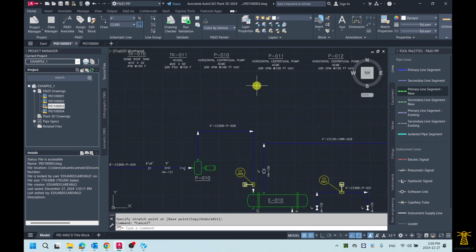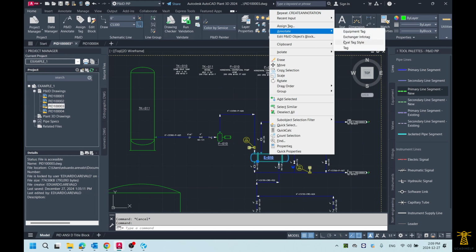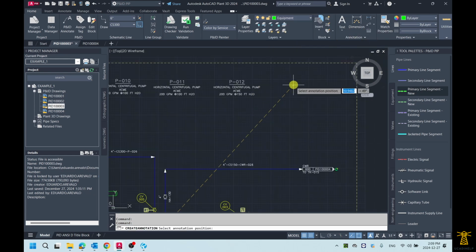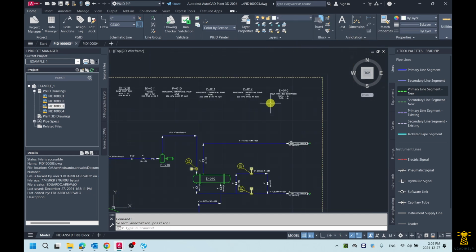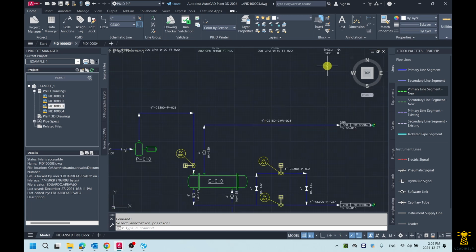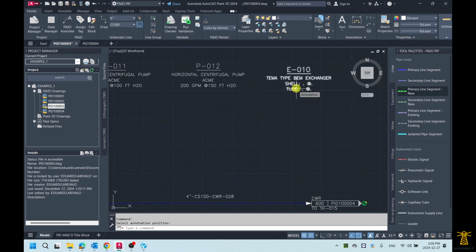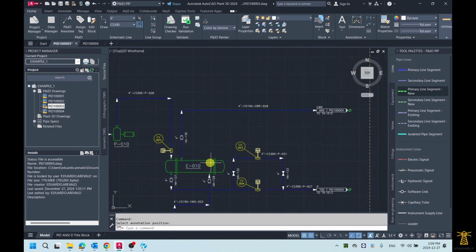For example, let's add this heat exchanger as well. Changer info tag. Say, for example, that for this heat exchanger, we want to add something different than the shell, the tube. We want to add something extra.